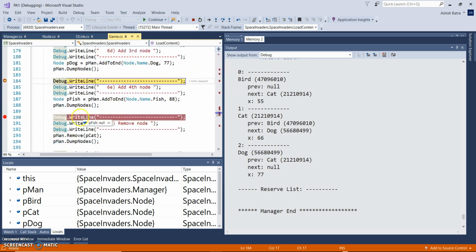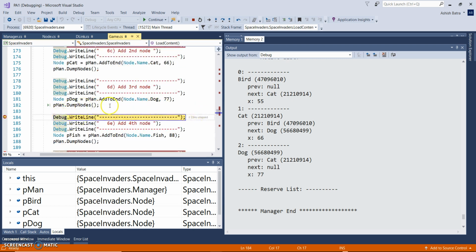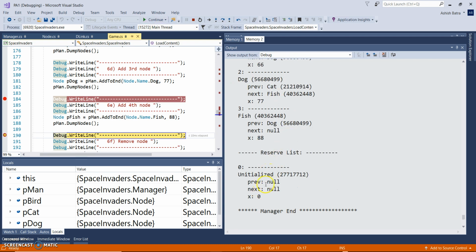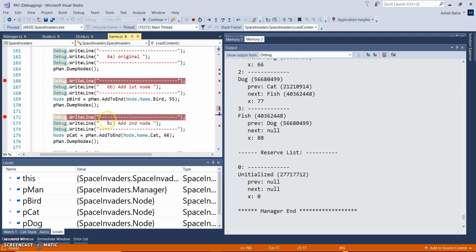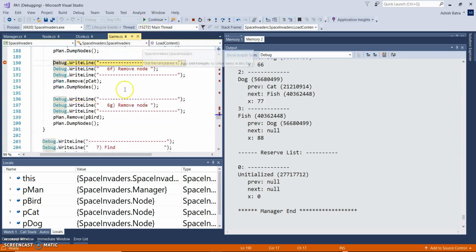I think I added 2 more. I'm not entirely sure. Yeah, I did add 2 more. So they go to the active list, but when the next element gets added, it will go to the active list, and only one will remain in the reserve list because the reserve list grows by 2. So this is what memory pooling is basically. We are reusing the nodes again and again instead of creating new ones and saving on the new calls.